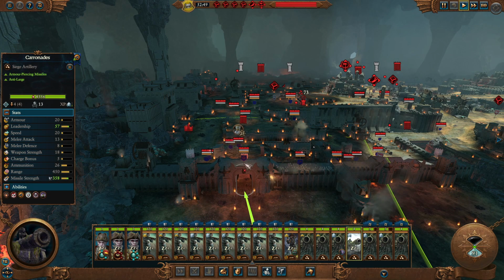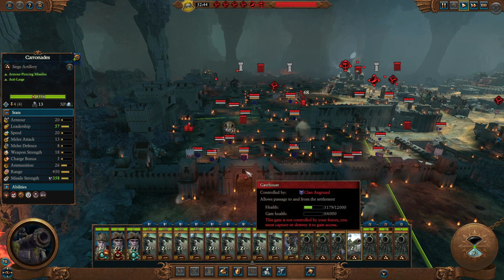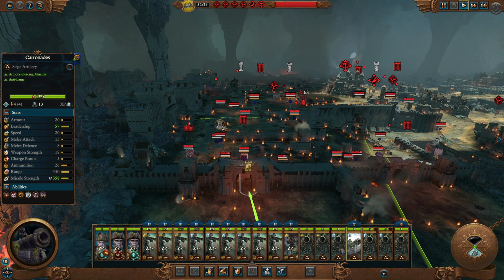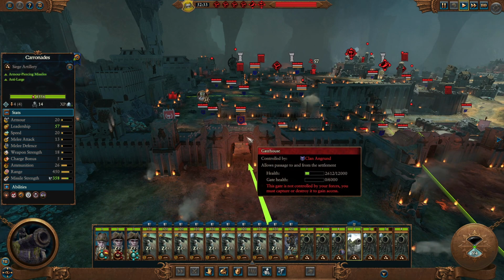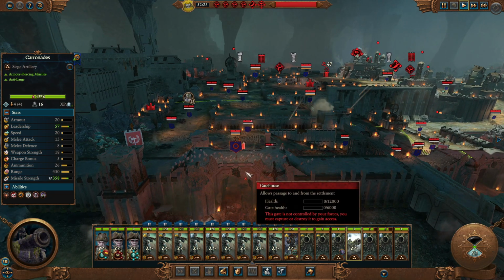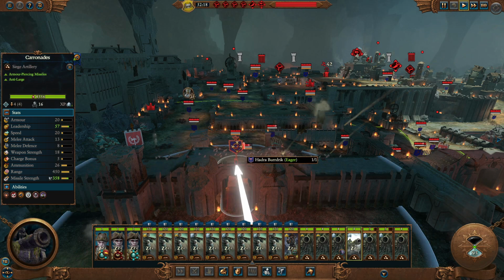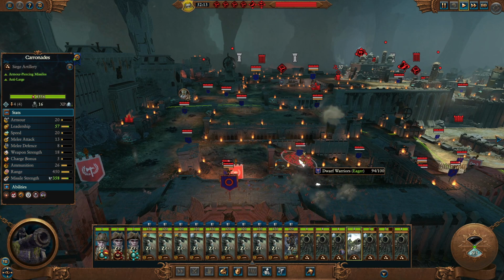Can we not keep hitting the gatehouse? I think if we get the gatehouse to 0 health, the units on top can't stand there anymore. Well, maybe not. Who knows? Well, we're not really going to be able to dislodge this dwarf hero if that's where he wants to hang out. He's just going to be able to shoot us as we come in.